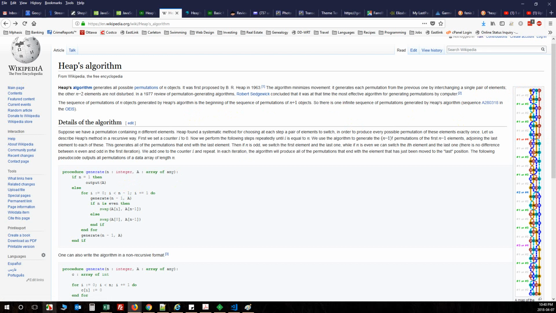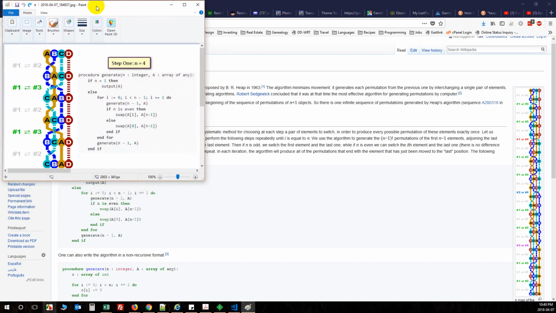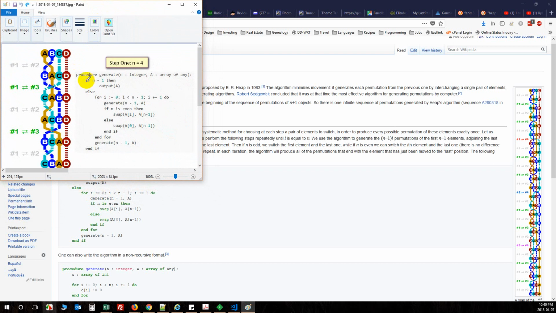So I'm going to do my best to walk through each step in the Wikipedia algorithm to show you how it works through Heap's algorithm. So we start off, the Wikipedia article just gives pseudocode, so it's not real running code. It's basically a framework. It's going to show you how to walk through the steps if you were to generate your own function for this. It's a function that takes two arguments, an array and an integer. And the integer represents the number of elements in the array.